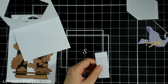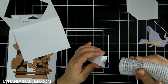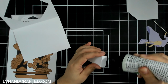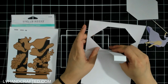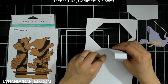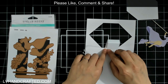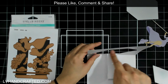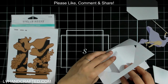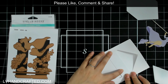So I just measure another 1/2 inch, because that's going to be essentially the height that this pop-up extends past or above the back of the card. So those two need to be the same height. And then whatever cardstock is left over, that's going to be the glue tab that glues to the back of the card. So when you go to attach this, you want to glue that first segment that we scored onto the front of your card.